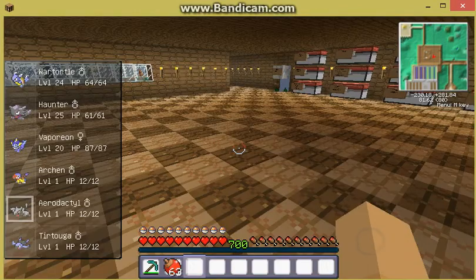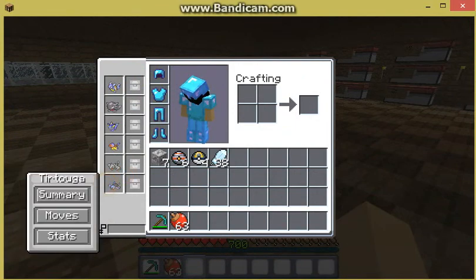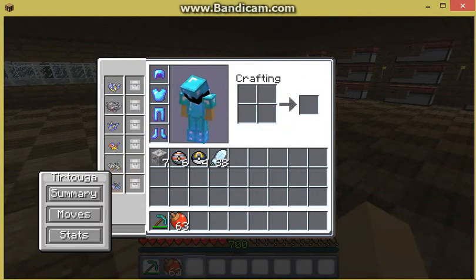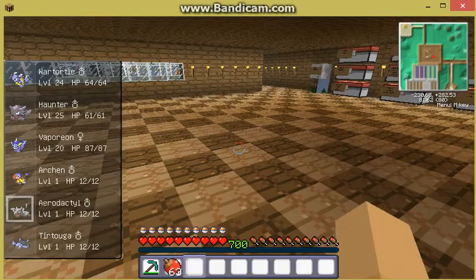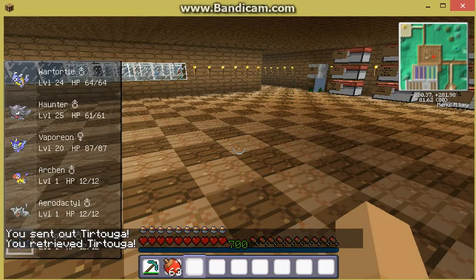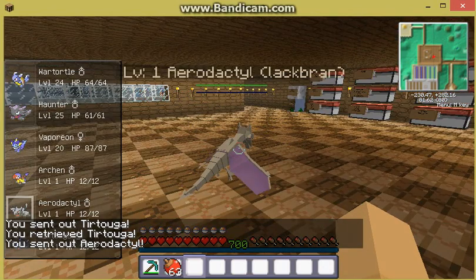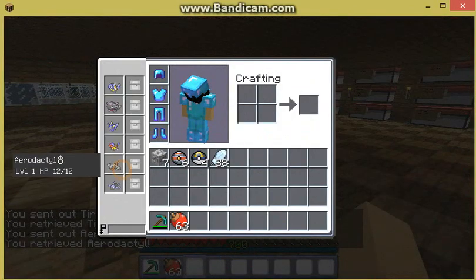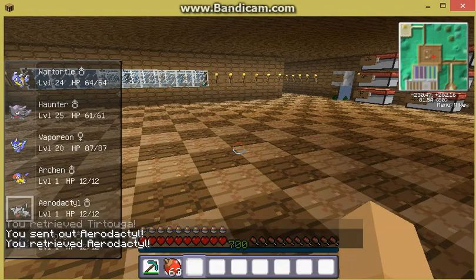Archen is ordinary. I wanted to do Aerodactyl, but okay, let's do Tirtouga. Tirtouga's a huge... I've actually never seen a huge Tirtouga. That's pretty freaking big. And then, I'm just gonna guess. Pygmy. That's Pygmy. Boom, Pygmy Aerodactyl.